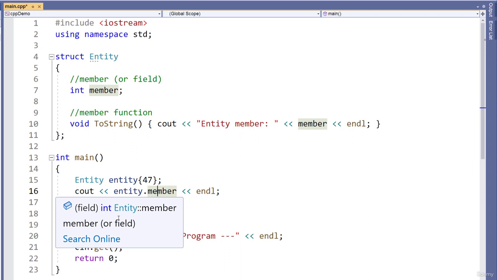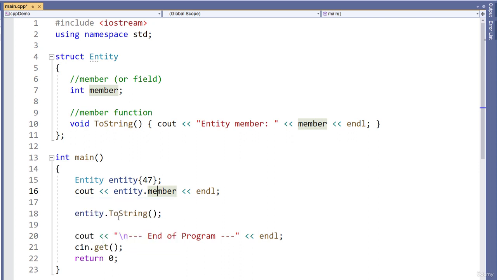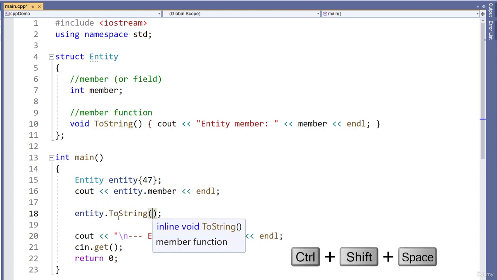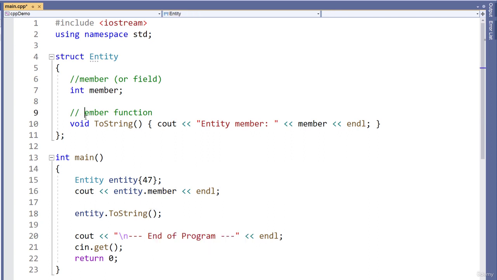We also have parameter info, so that will give us the parameter information. When we have the typing caret within parentheses, we can press Ctrl Shift Spacebar, or we can go and click on that option in the Edit IntelliSense menu. But of course the shortcuts will be faster here. Then we can see what the parameter info is. We can see the declaration, and this is to give us a sense of what the function will return, but also what the parameters are, so what arguments the function will expect.